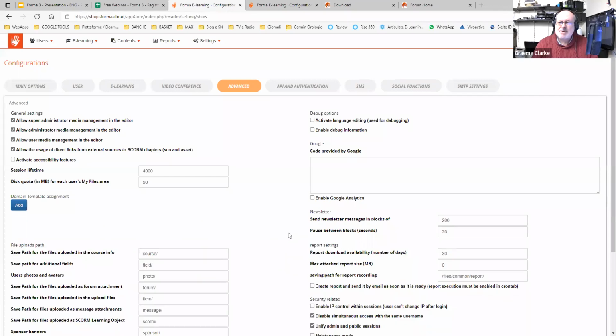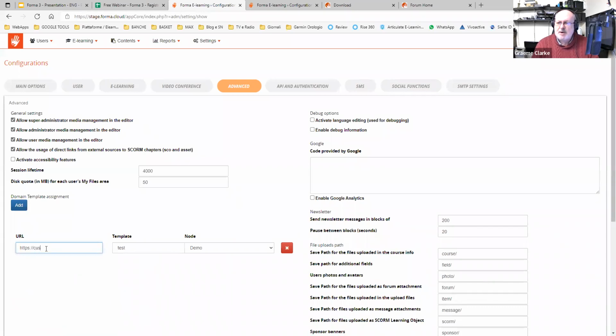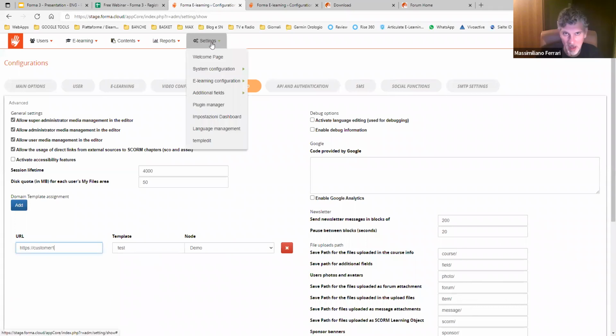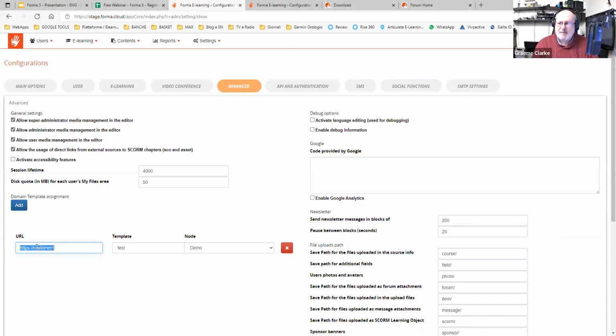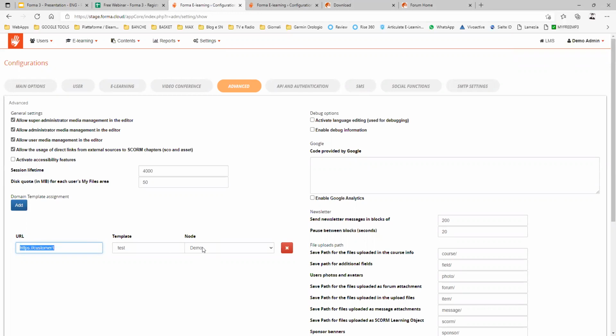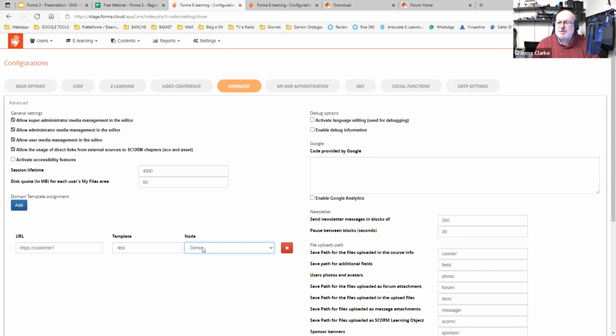Sorry, Max, can I just ask a question on there? Does that also apply if there is an admin logged into a custom domain, and they add a new user? Will the customized URL be sent out to their new user? Alberto will correct me if I'm wrong, but provided that the admin is logged in with the customized URL and in the correct node, even in that case, the automatic email will include the dynamic link. Yes, the important point is the node. The node is driving and defining which URL they will receive. Okay, so providing the admin's logged into the root of the node.